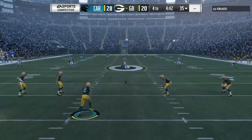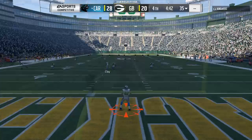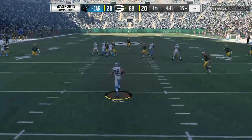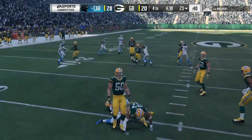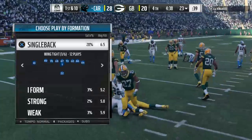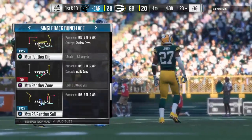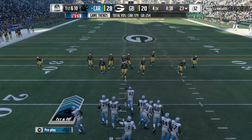Still plenty of time remaining, but you could really use a stop defensively after the kickoff, preferably a 3 and out. This fielded a few yards into the end zone. And he'll get across the 20 before he's brought down at about the 23-yard line. Carolina getting set to take the field, and they're hoping to redo their efforts in the last drive when they got into the end zone.